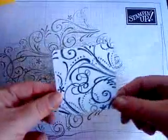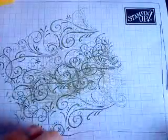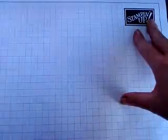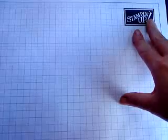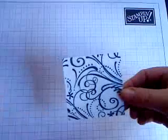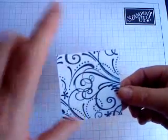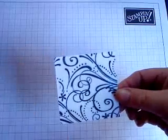Okay, so what I've done is I've rolled onto my Whisper White, and just get rid of this little section here. There we go, get a nice clean piece. You might see what I'm doing. So I've rolled onto my Whisper White with my wheel. Okay, I've done it twice, one in each direction, so I've got the variation on pattern there.